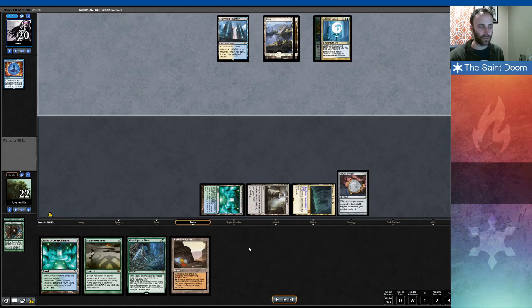Once again, I make a strange play, which I'm not even sure is correct. I think it's only correct because I have the Summoner's Pact in my hand. Playing the Cavern of Souls right here, again exposing it to Field of Ruin. If my opponent naturally draws a Field of Ruin, which they didn't do last turn, then they could blow up my Cavern and kind of set me back here. So my plan is to Summoner's Pact for a Titan, and then I can cast the Titan off of the Cavern.